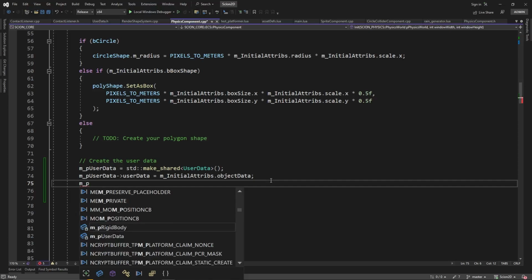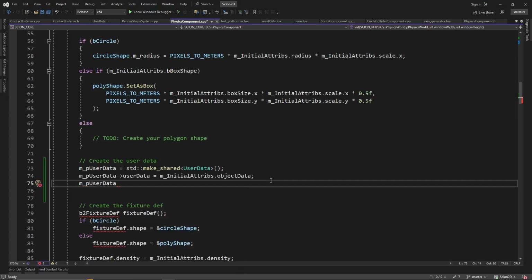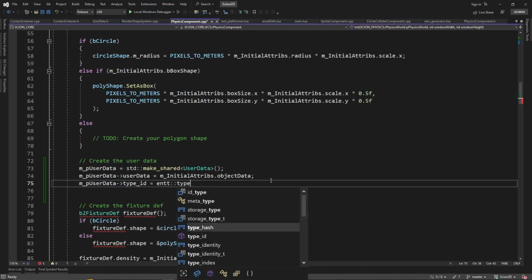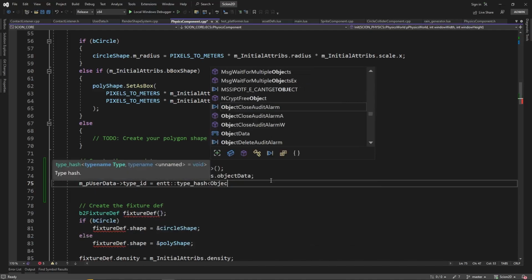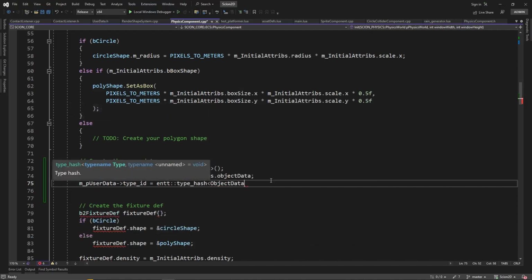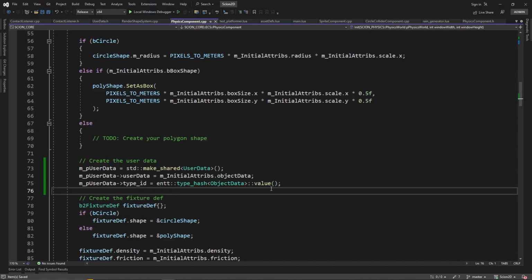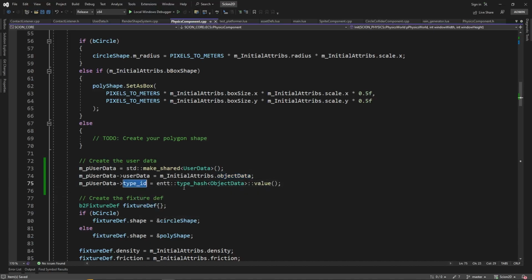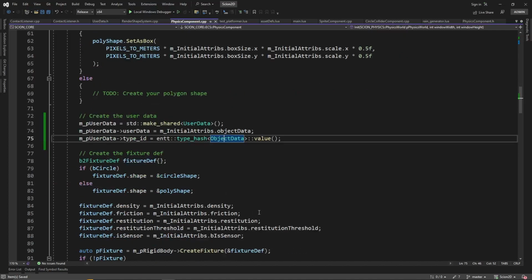So MP user data dot type ID is equal to EnTT type hash of object data and the value for that. Okay, and that's it for this part. So all we're doing here is setting our any to the object data and setting the type ID to the object data type hash. Okay, now again, feel free to make changes to this. Like if you have your own data type that you want to use here, then feel free.